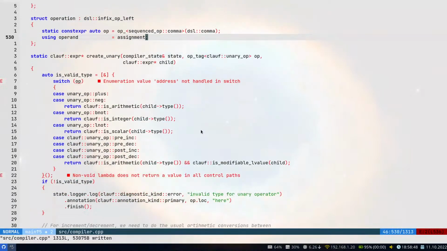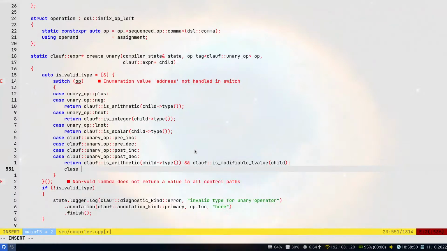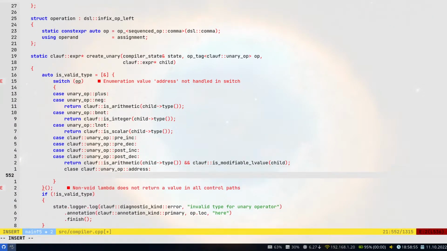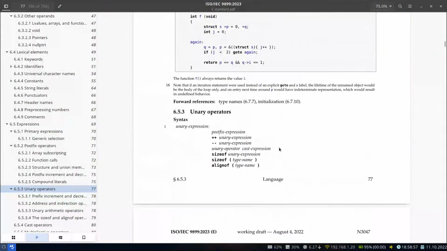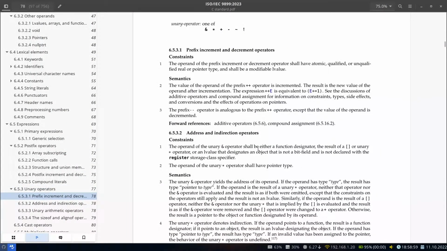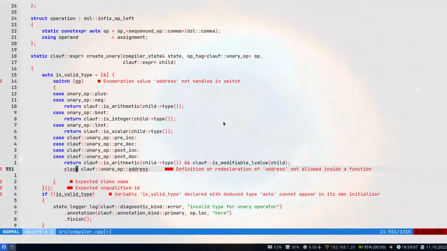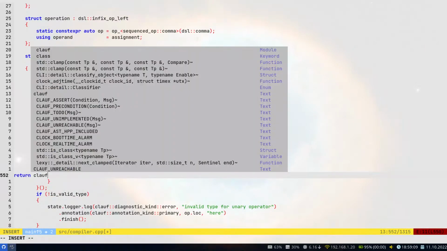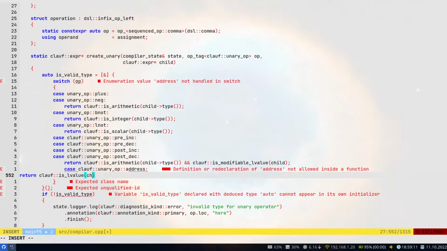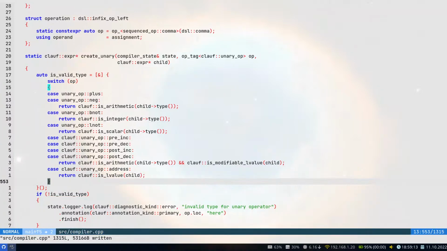And then when we create it right here, address. Do we have any constraints on the type? The operand, right, it must be an lvalue. So return LV is lvalue. But the type can be anything.